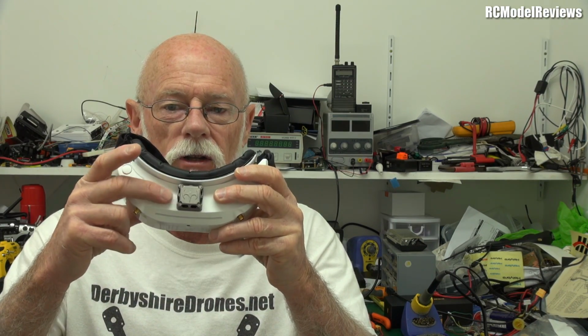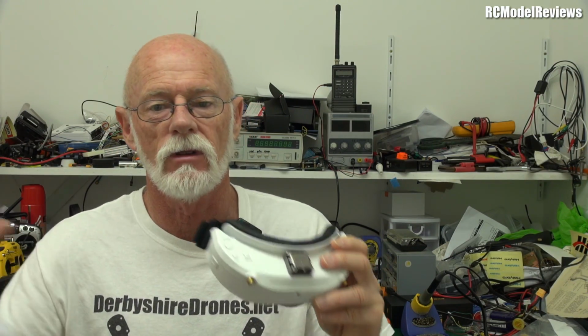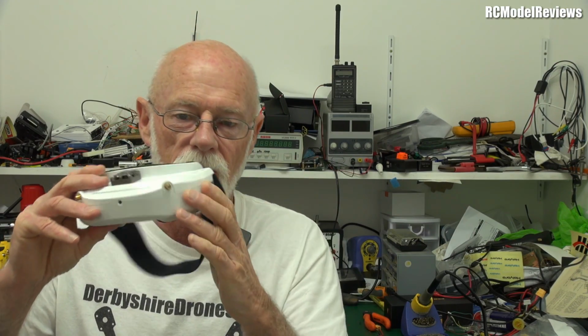Because I'm going to tell you another thing I don't like about these. There are some things I don't like about these. For example, in all my old goggles, there was a little toggle I could use to adjust the brightness and contrast, right? Which when you go from model to model, or it's a cloudy day versus a bright day, you want to tweak the brightness and the contrast to get the best image in your goggles. With these, you've got to go into a menu and then navigate through the menu and select the option and then up and down and then out from the menu. So that was a negative, at least I thought it was a negative.